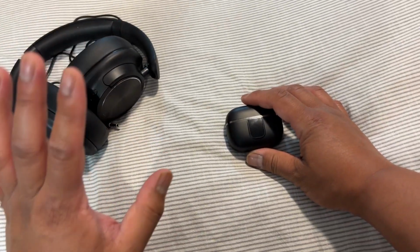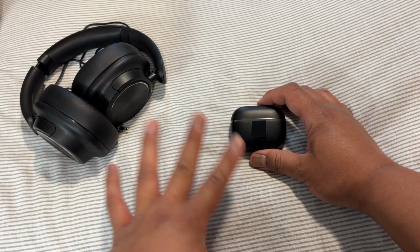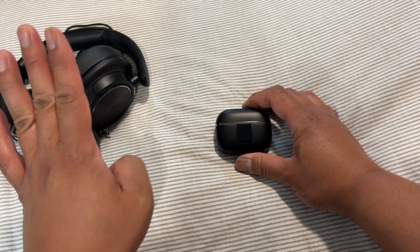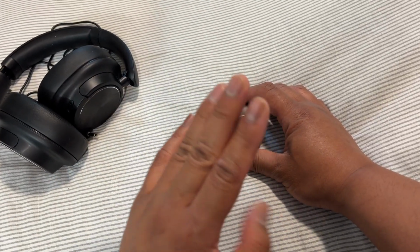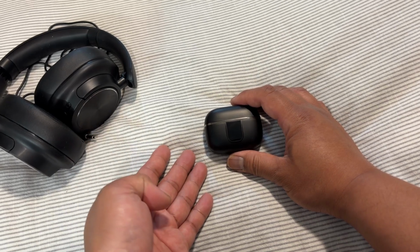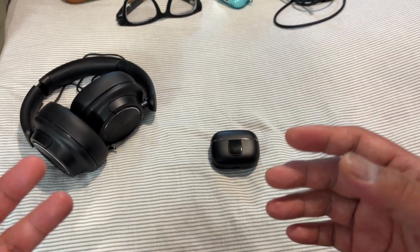So it's just up to you in terms of budget, what you want to do and design. They both have great quality. They both have decent battery life, and the active noise cancellation is obviously higher here because it covers the ears, and this one doesn't have AI generated active noise cancellation. It does say it uses this for voice calls to take out the background noise, but I don't really make calls using this one. So that's my review.